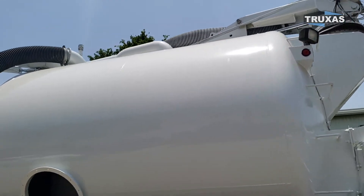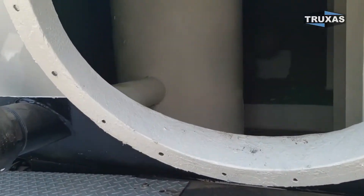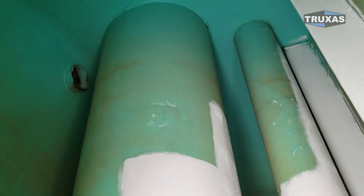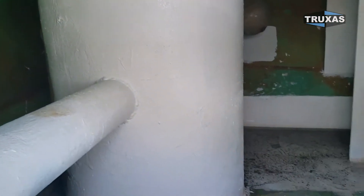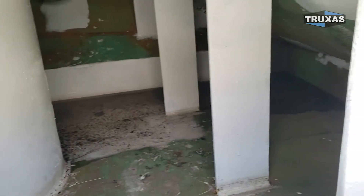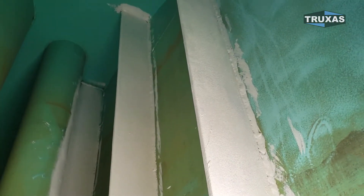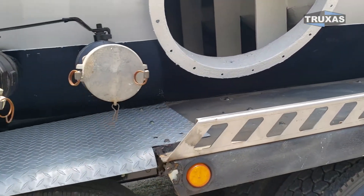We left the cover off so you can take a look inside. We re-epoxied — sanded down and re-epoxied — all the spaces where the epoxy was flaking off. There wasn't really much rust on this one, just surface rust where the epoxy had come off. We redid that for the water tank, and the same thing in the debris tank, which is also in excellent condition.